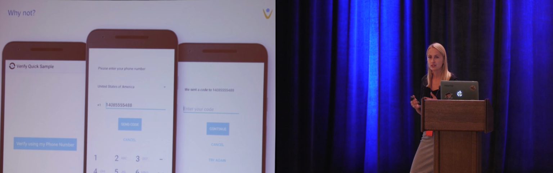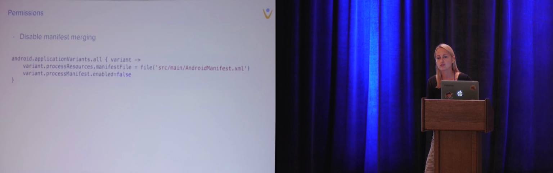So let's say there are some permissions that you would not like added to your app. What you can do is use the marker selector. This means you can specify for which library coming from which package you want a permission removed. There is another way of doing this. You can actually remove all the new stuff from the manifest of the new dependency. In the Gradle build file, you can disable the process manifest task, which means none of the new permissions will be added to your app.